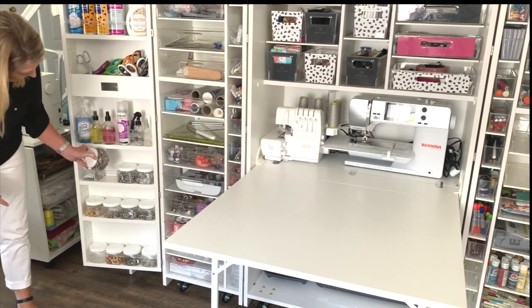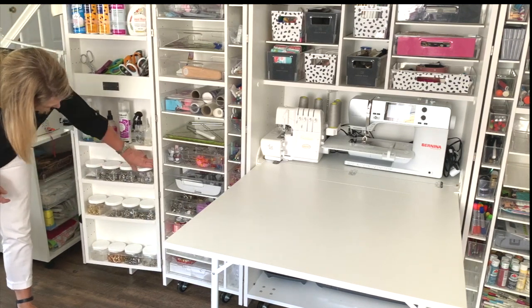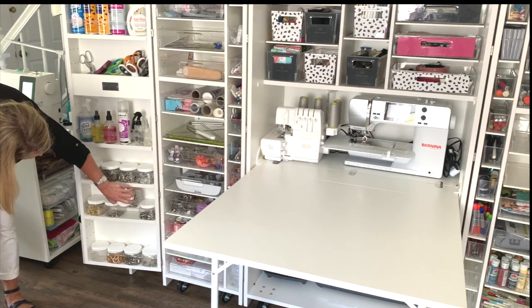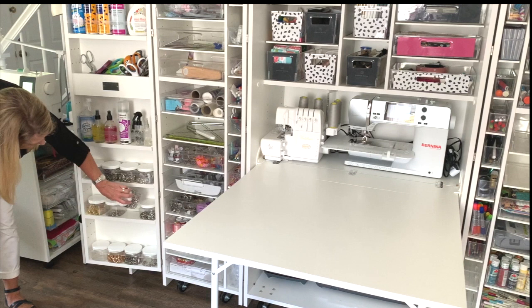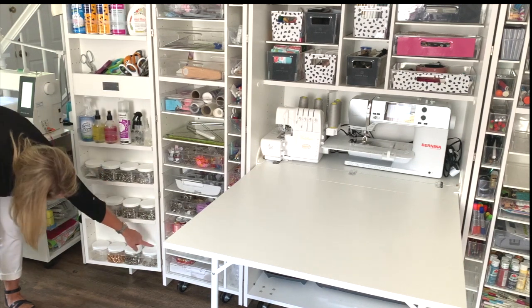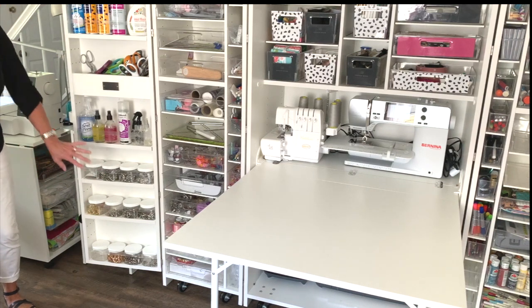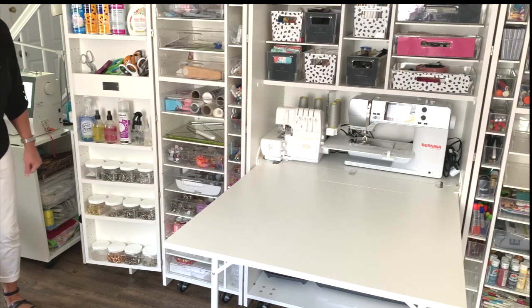Like these are my zipper pull clips. These are slider rings. These are rotating lobster clasps, things that you use all the time, D-rings. So I really love these small containers for keeping all of my bag making supplies down there.